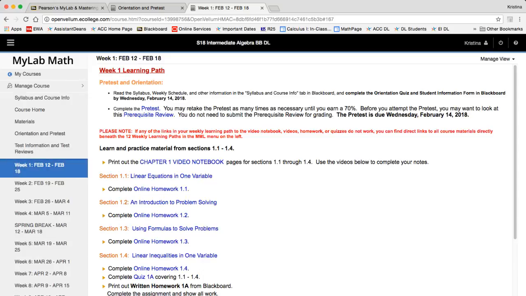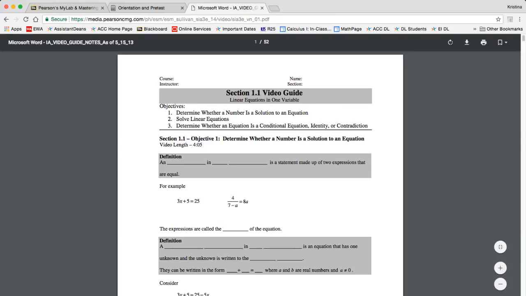So the other thing that's interesting here is what I want to show you, which is where you're going to come every week. So right now it's week 1, and everything that you need to do in week 1 is organized on this learning path. So it's telling you to complete your orientation by Wednesday, and then you already have your first classwork due on Sunday. So when you come to this week 1 learning path, you have guided notes that you can print out. So you would print out these notes. That's why you might want a binder for this semester.